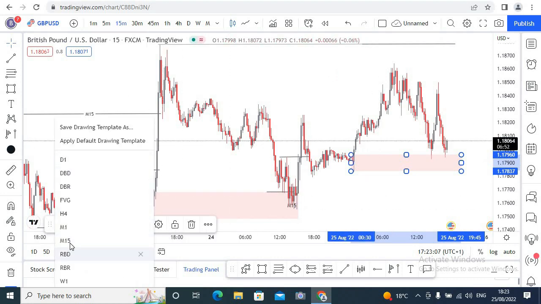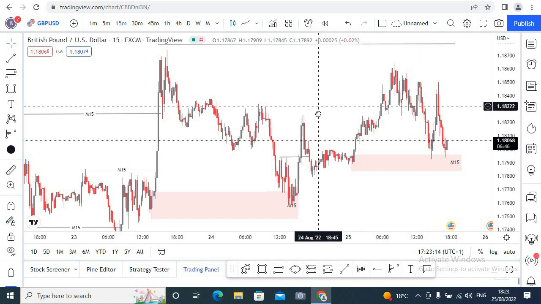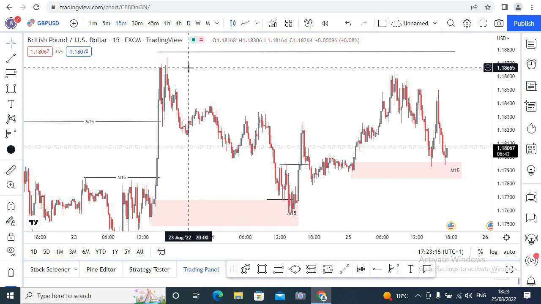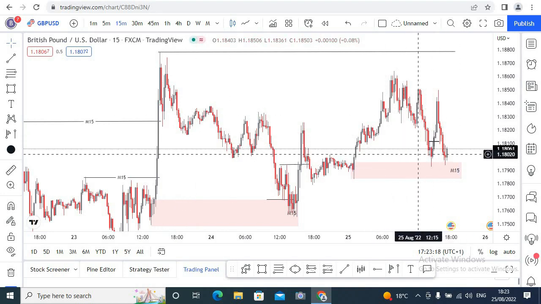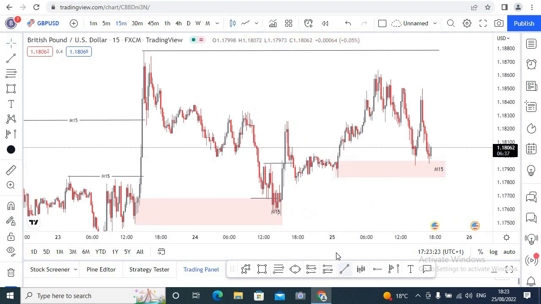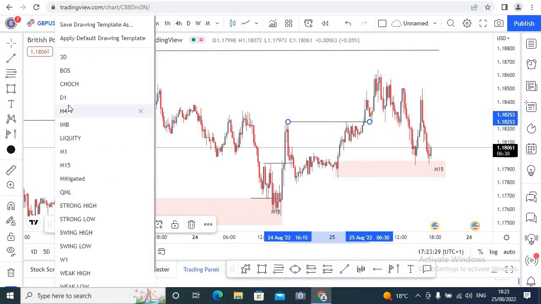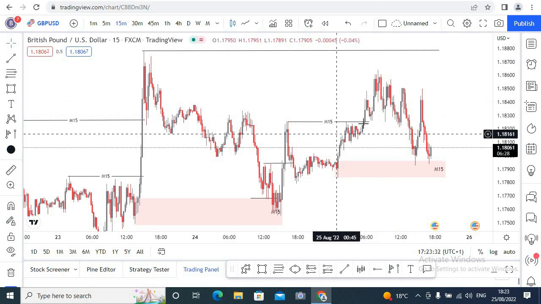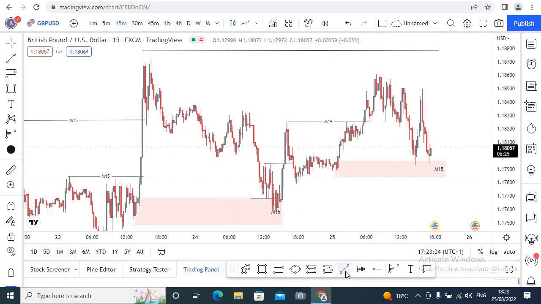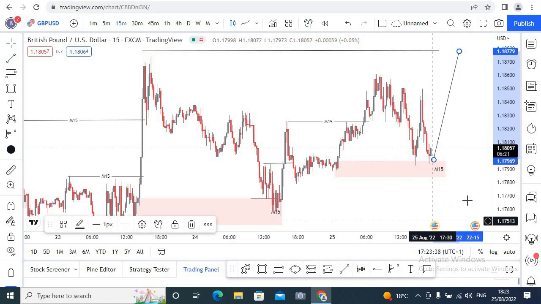So it's going to depend on the market whether they will respect, or they can also fail to respect that zone area. Why? Because they failed to take out this zone. So sometimes it's risky to take your entry here. So as you can see, this was a nice breakout structure for a continuation pattern right there, right? Nice breakout structure for continuation pattern. So we'll see if price will continue going to the upside, or they will take out this zone going to the downside.